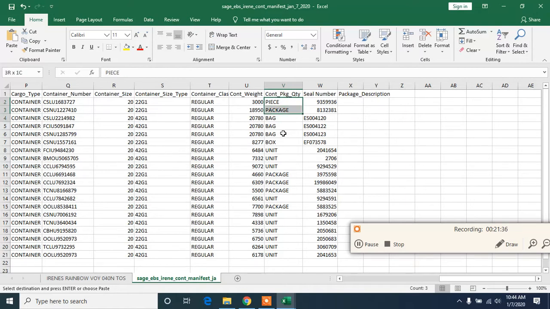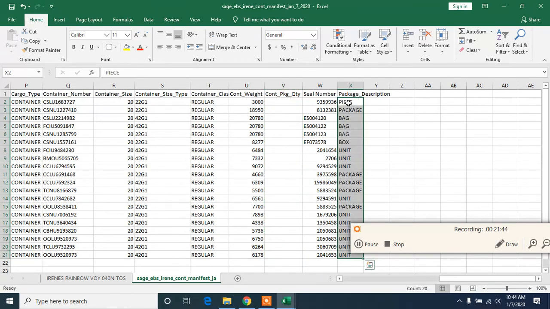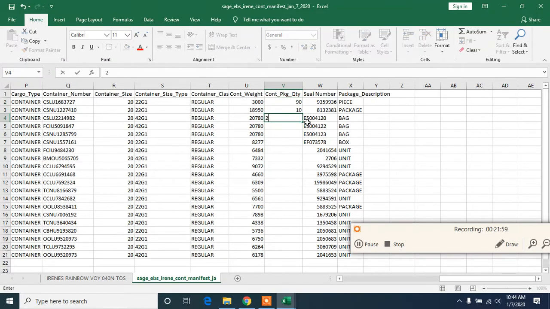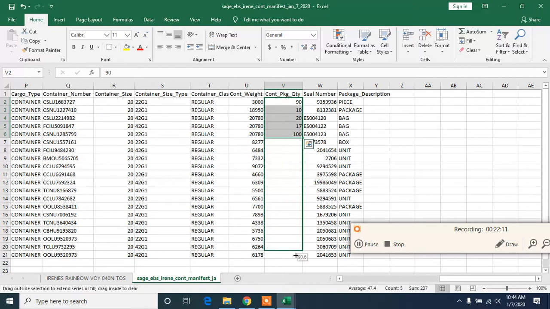This is where you specify in figures, in numbers, the number of content inside the package. Let's say here we have 90, here we have 10, we have 20, we have 15, we have 100. I'll just duplicate this for the purpose of this tutorial.